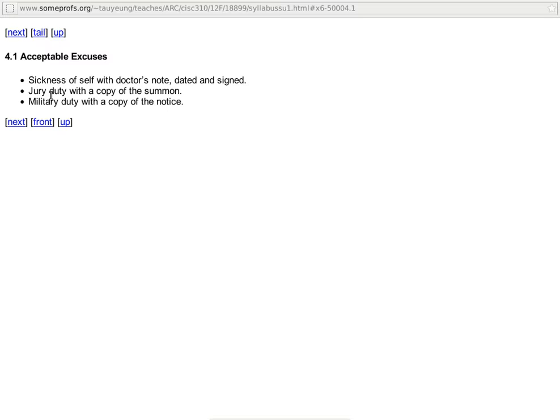So technically speaking, the sickness of a child, or parent, or a close relative, or your pet, is not within this category. I can excuse those particular absences at my discretion. In other words, I'm not heartless and going, oh, I just found my cat on the road dead, so I had to do something about it, and that's why I missed my class. You know what? That's okay.